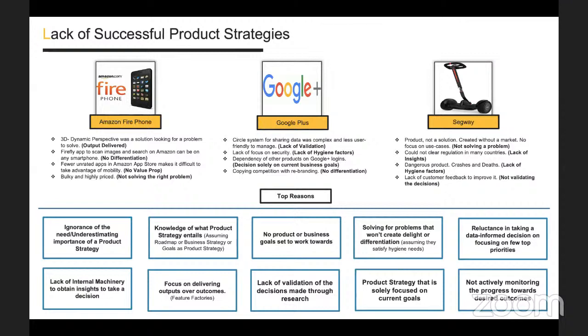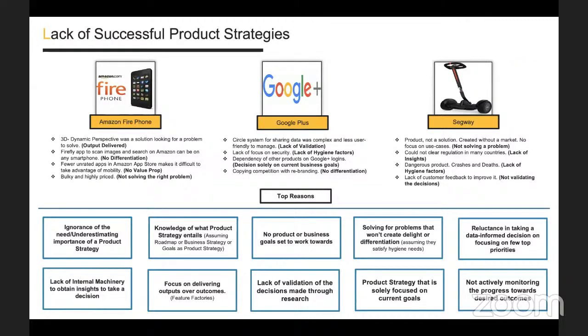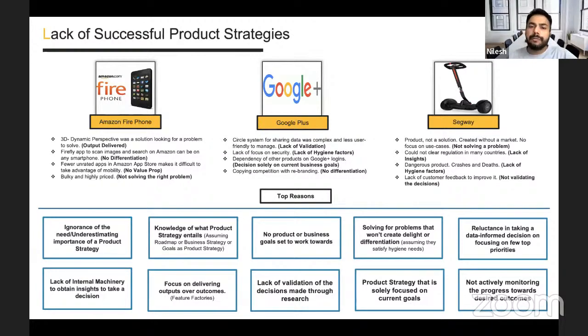The other part was, at what point do you create a product strategy for a new to the world product, essentially an invention such as Segway? At what point do you create the strategy? You need to create a strategy right at the development phase and not just the introduction or growth phase. We'll cover this in the topic of APS dependencies, wherein what things you should focus on when you either introduce a brand new invention, or what has to be done at say a development phase or a growth phase or a maturity phase or a saturation phase.